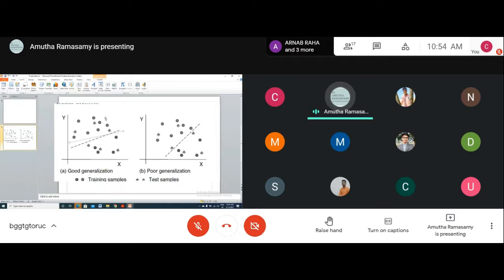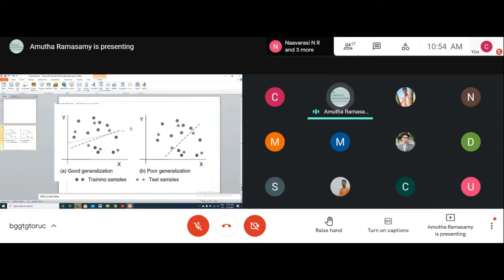The test samples are also given, and they are scattered along with this. The test samples are already tested, so whatever data you get within the vicinity of the test samples is also accepted. So this is more common. Your distribution is more common. Probably all your test samples are this side, and all your training samples are that side.